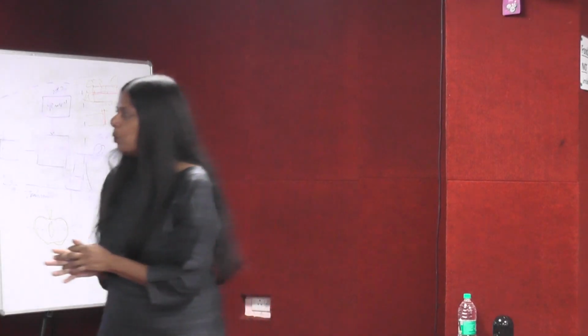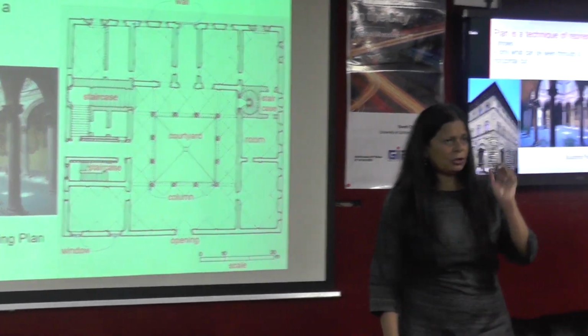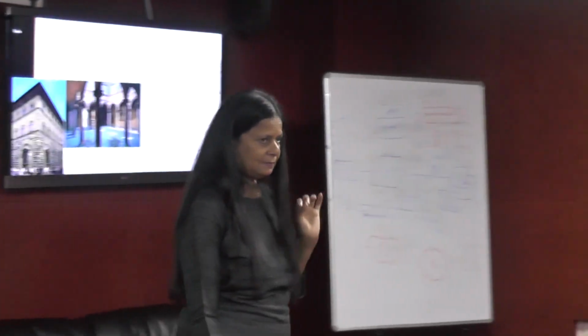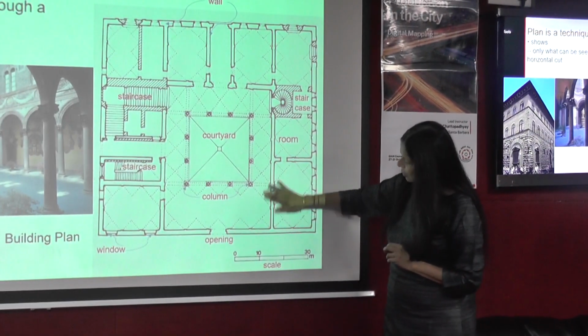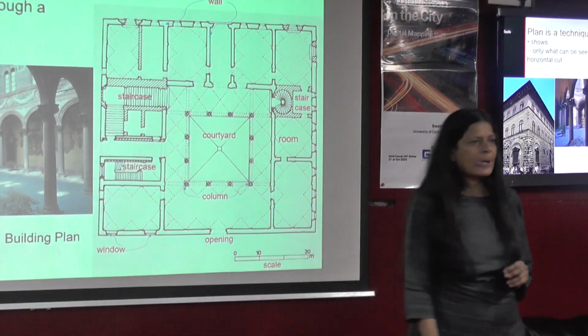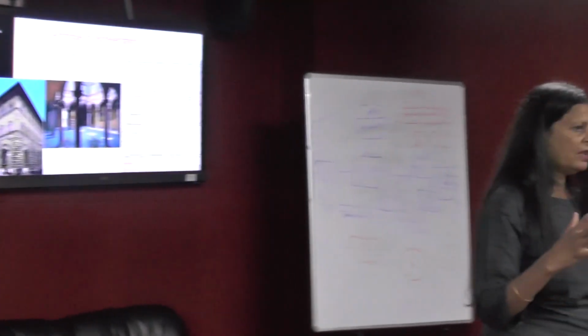What it does, and this is important, is that it will typically have a scale. From a plan, you should be able to figure out how big things are. So this one says, this is in meters, so this is 10 meters. So I can imagine this is about 10 meters. A properly drawn plan should give you a sense of how big things are. Now these are things at the architectural scale.